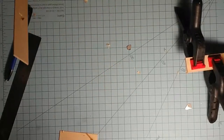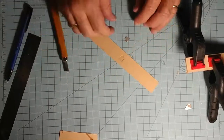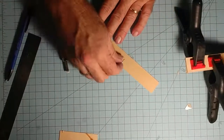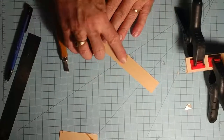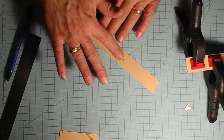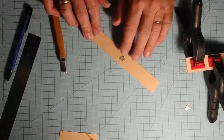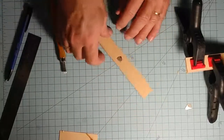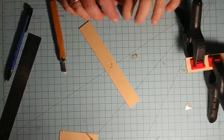So anyway, I was just digging that little hole, and I'm going to use some CA glue here to hold it in place. And I'm just checking to make sure that it is nice and flat. You want it to be flat so that it doesn't interfere with the ruler going in, you'll see.